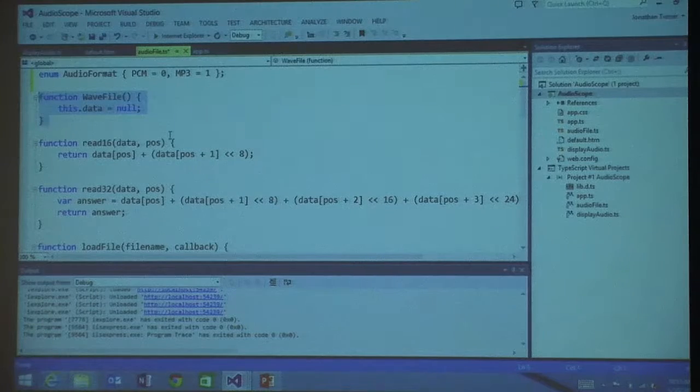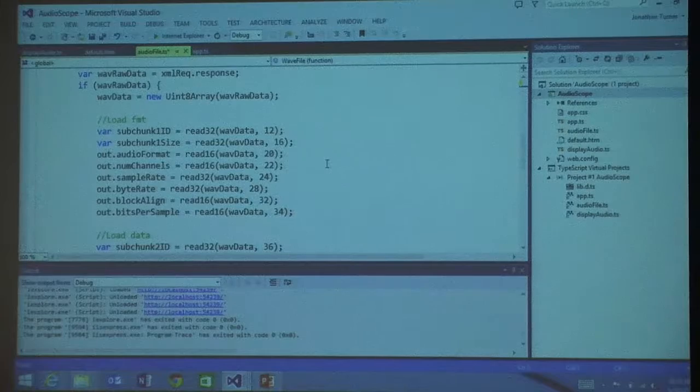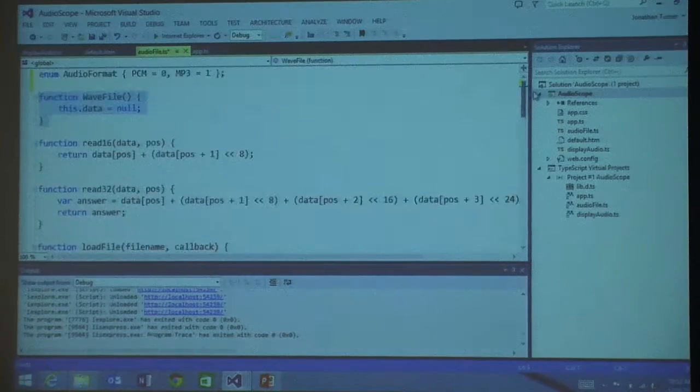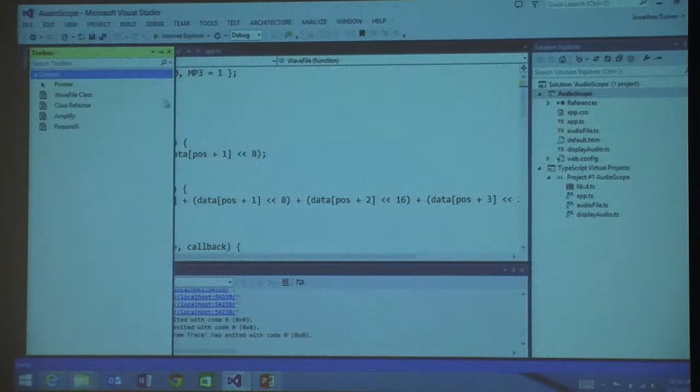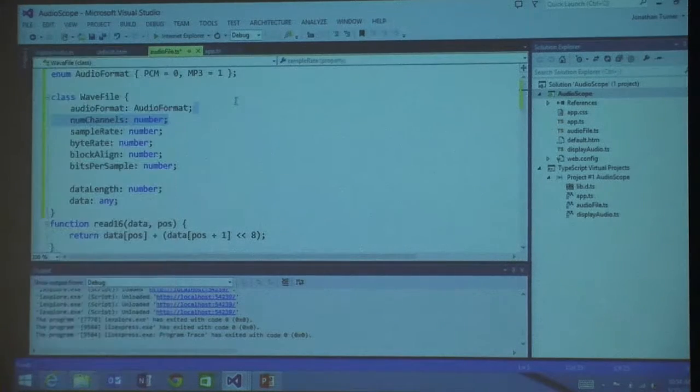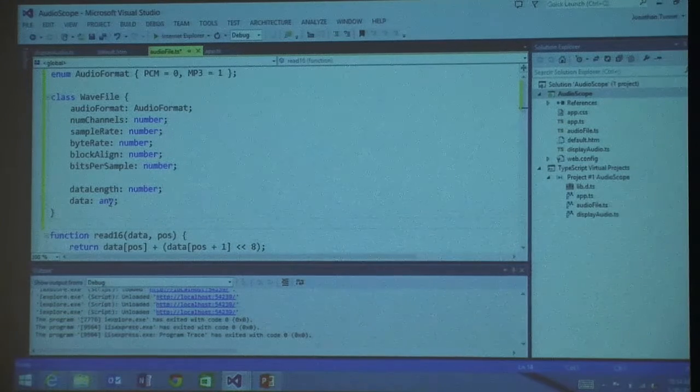And then I can also change this over. This is, in JavaScript, this would be a constructor function. But I haven't said anything about my intent about how this is going to be used. I just new it up, and then I jam a bunch of properties on it. And that's like you do in JavaScript, but it's nice to be able to be more specific. And of course, we can do that in TypeScript. So let me pull up my toolbox. And here we've got the more specific class syntax that we saw earlier.